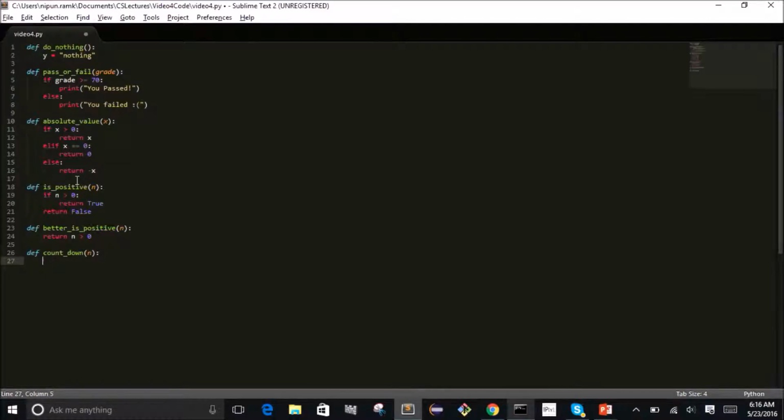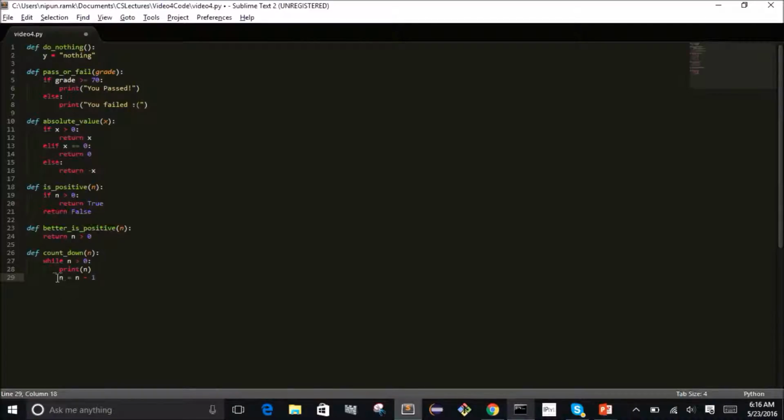As long as n is greater than 0, I want it to print the result, print n. And then one thing I want to make sure of is that each step we're decrementing down, because I want to count down, remember? This is important because this is our condition basically. Every single while loop is made up of some type of initialization. In this case, the initialization is implicit in the function call, and then some type of condition, which is the termination condition. So as long as n is greater than 0, this is going to execute. If it's not greater than 0, it's going to stop.